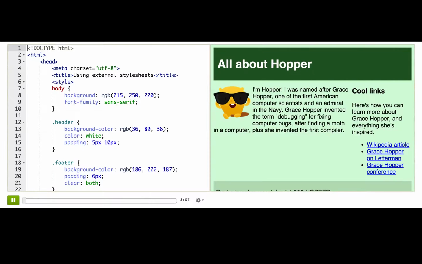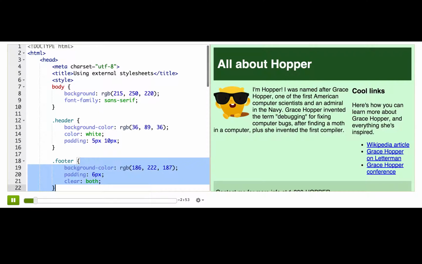Now I'll show you one more way to use CSS styles in your page, using something called external style sheets. Here I've got this web page about Hopper, and it has a nice header and footer, makes it green and light green. Now, what if I wanted to make another page about Hopper with the same header and footer styles? Like if I wanted an entire multi-page website about Hopper, which had those headers and footers on every page, but different content in the middle of the page.